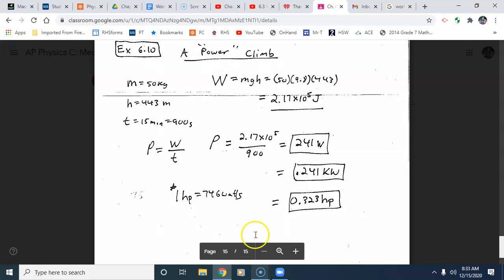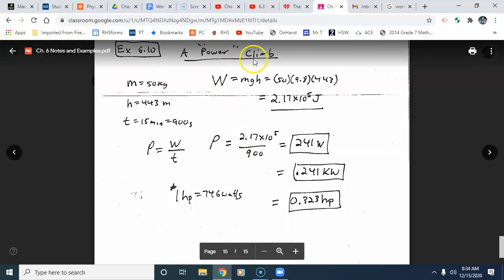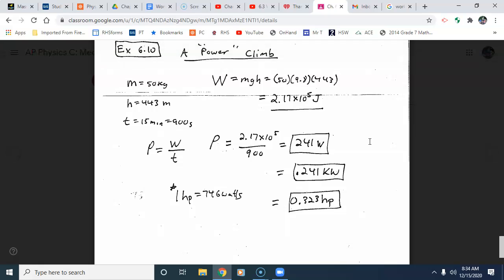Which for a high climb, 443 meters, that's a lot of stairs to go through. A person is going to have a low horsepower. But a big thing about power is its sustainability. Right? Animals, people, we get tired. But if you did a power climb on steps and did a problem like this where the person only went up one small flight, like maybe in our school building, that person, if they're going really fast, could possibly be around a horsepower or a little bit more.